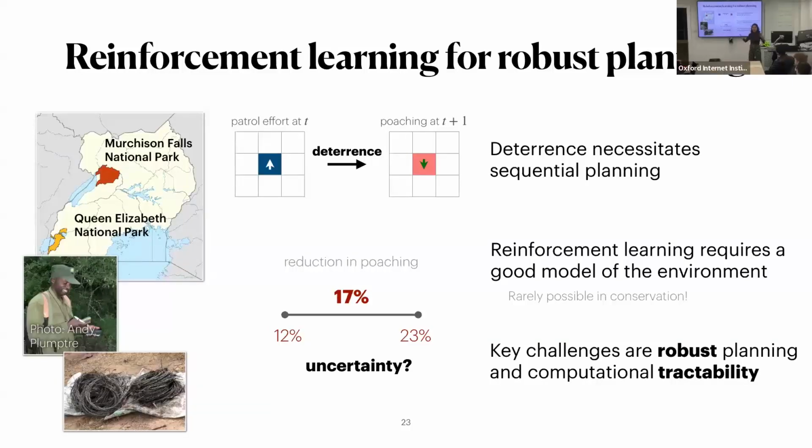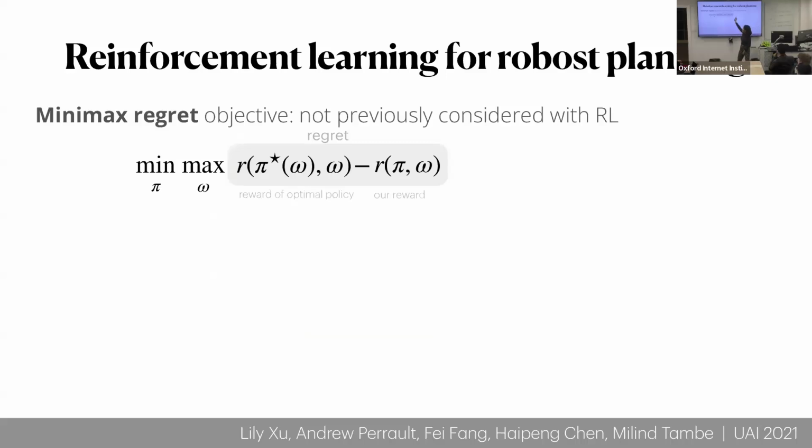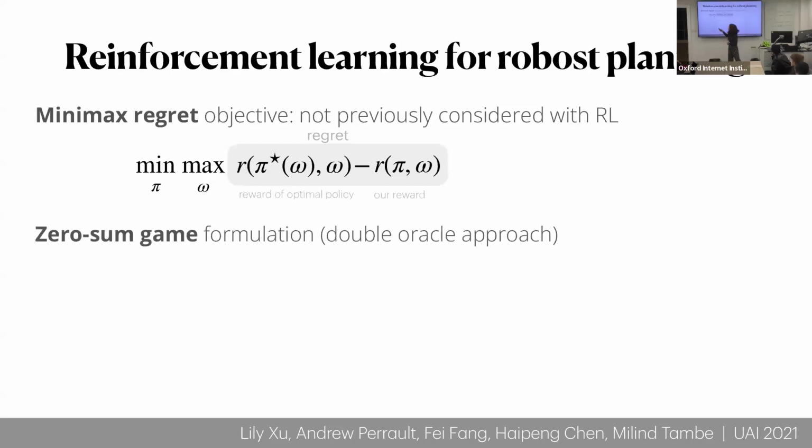But RL is generally a computationally intensive process, and introducing uncertainty widens the space of what the state could be and what transition dynamics we have to look at when we take an action. So bringing in uncertainty makes the computational approach to solving RL problems exponentially harder. This is especially so because the way we define robust planning in this context is with a new objective for RL, known as minimizing the maximum regret. Basically, for any value of the true environment parameters within this uncertainty space, we want to make sure that the policy we choose will perform reasonably well, regardless of what the true parameter values could be.